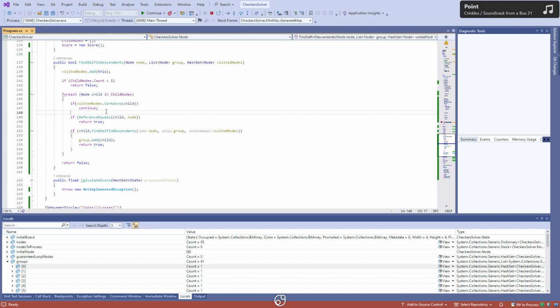What is... I'm adding myself to make sure I'm not... Okay, I'm starting at myself. I'm going through all my children. If the child was visited already, we can skip it. Wait, no, we can never visit ourselves, so I guess we can... Oh, this is not... I'm doing something wrong here.